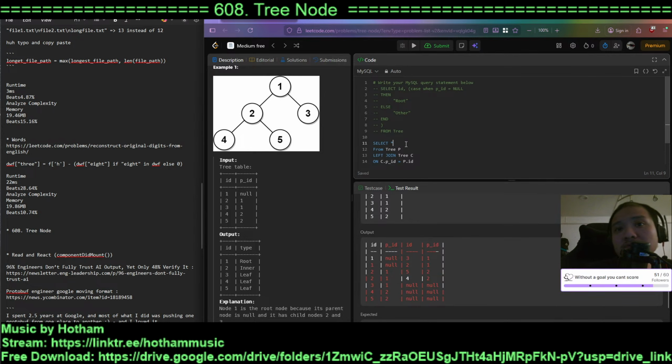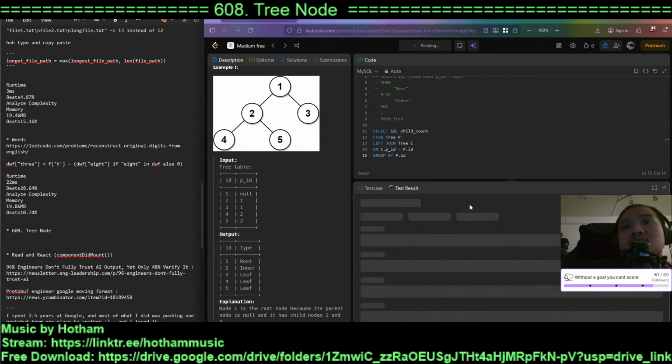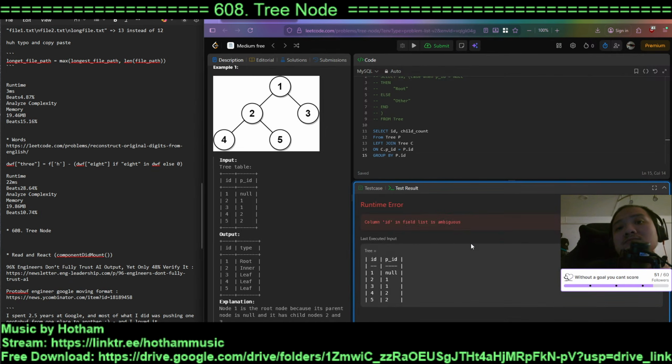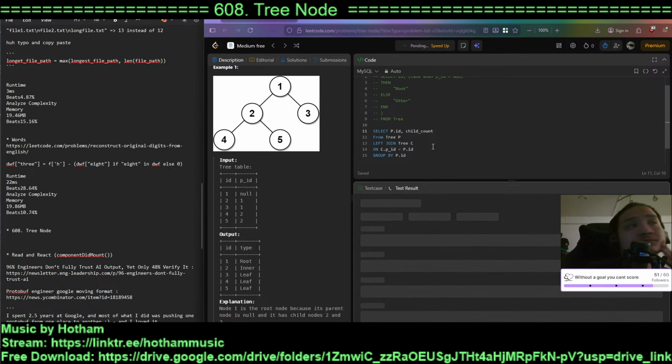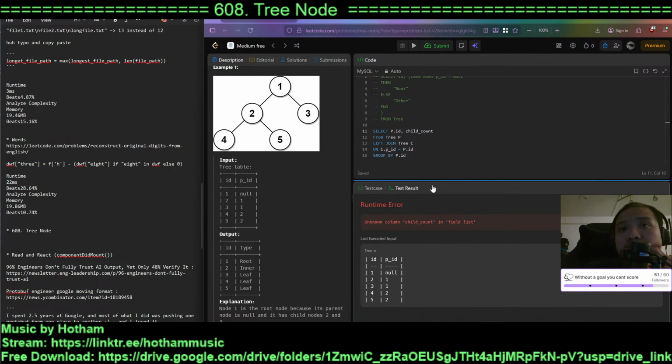So we want to do select ID, child count, and group by p.id. Oh, count.